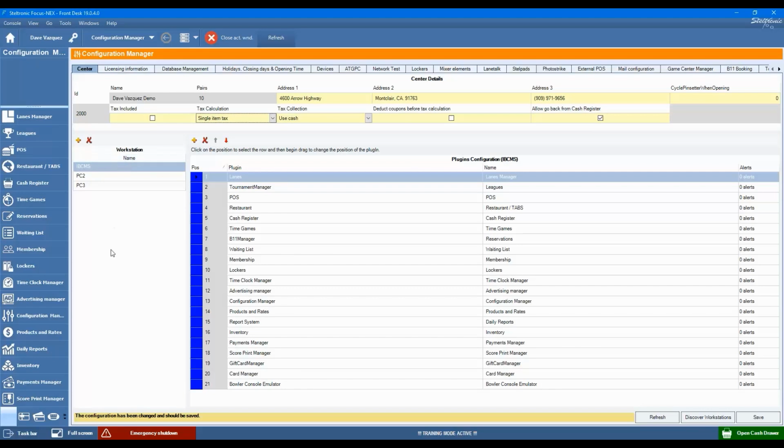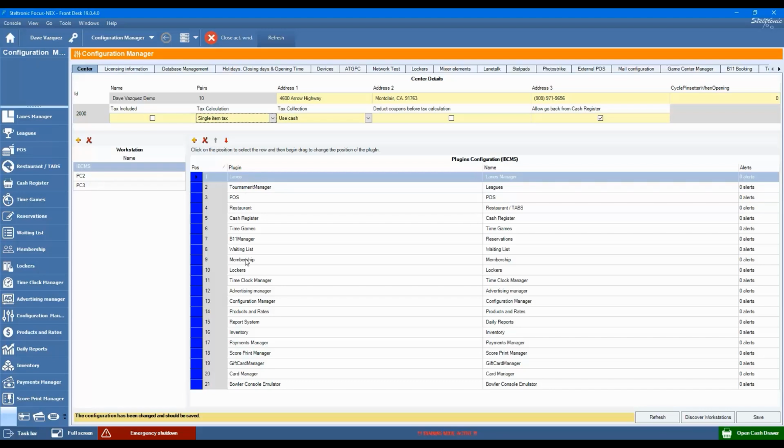On the lower portion of the screen, we have workstations and we have the plugins. The workstations let you set up which workstations are assigned to the system. If you have more than one, they'll be listed here. And typically that will be set up before the customer receives the entire system.